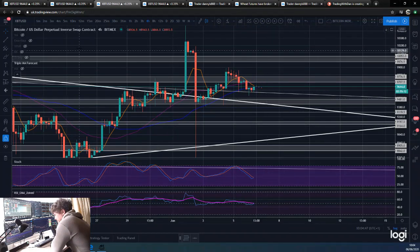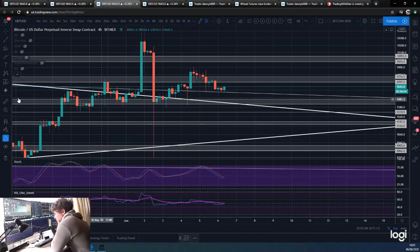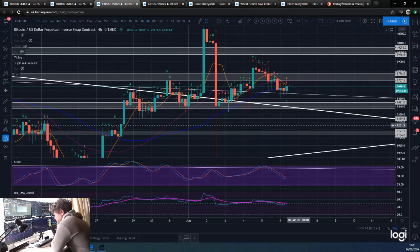My instinct is telling us, with the TD, that we are going to get some sort of action here. You can see exactly what happened on the last one. This was obviously a sell 9. We got a big move down on the 9 candle initially, and then basically went up, and then came down. So we can get all sorts of price action around this. So yeah, just something to look at.